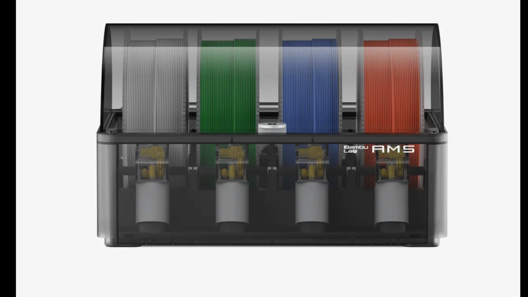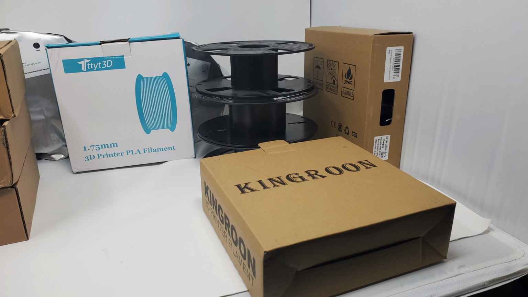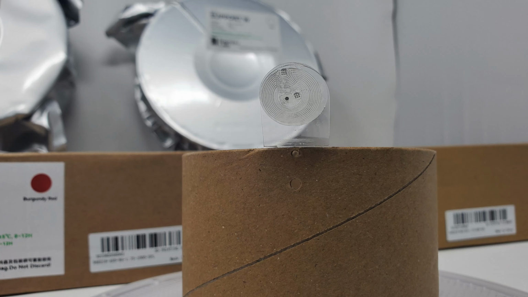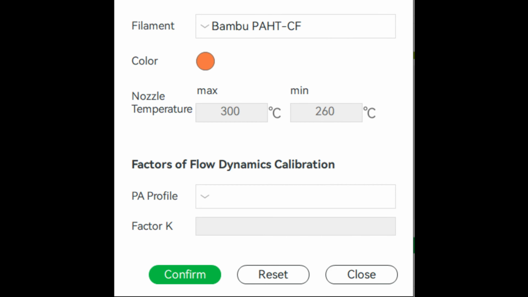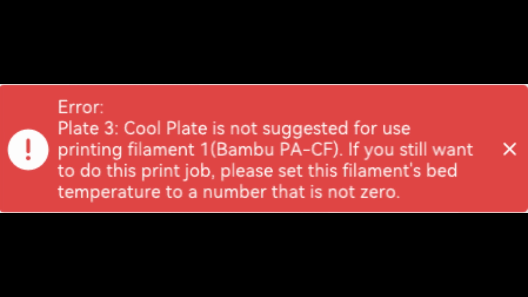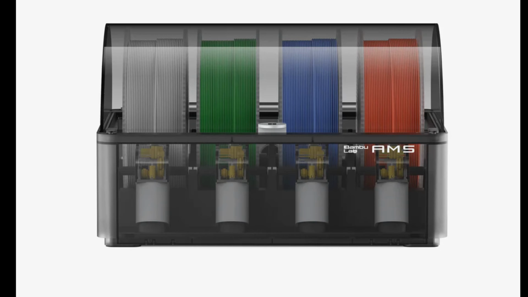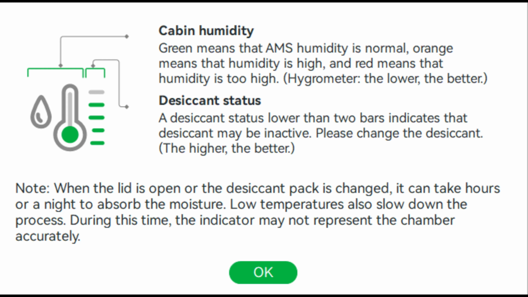It can hold 4 kilograms worth of filament, and most standard spools will fit fine. If you use Bambu filament, there are NFC tags that will automatically detect the filament type and best conditions to print, like reminding you to use certain build plates. It's a dry box, so you can keep your filament relatively dry. It has a humidity sensor, so you get a basic red, yellow, green indication about humidity.